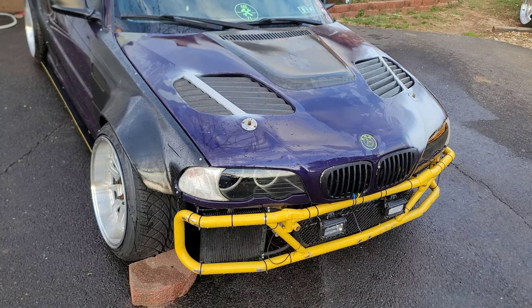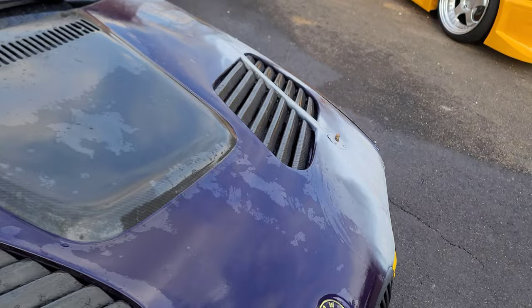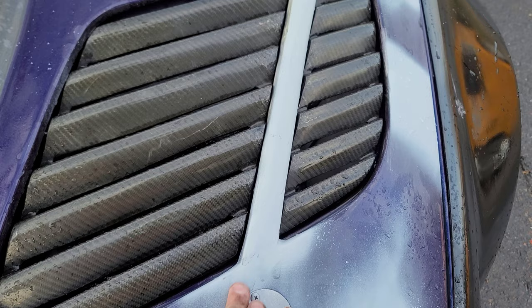Maybe he'll stop by today and check it out. If he likes it, he's gonna let me know if there's anything else he wants me to fix. But see how the spider cracks are here? That's no Bondo and no primer yet. While over here, spider cracks but no Bondo, and you could see it. So I'm definitely gonna put Bondo in this, put another layer right here, and it should be perfect.